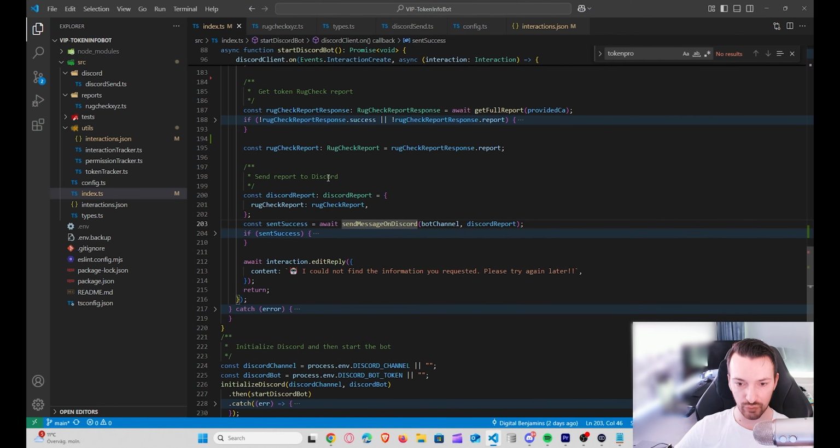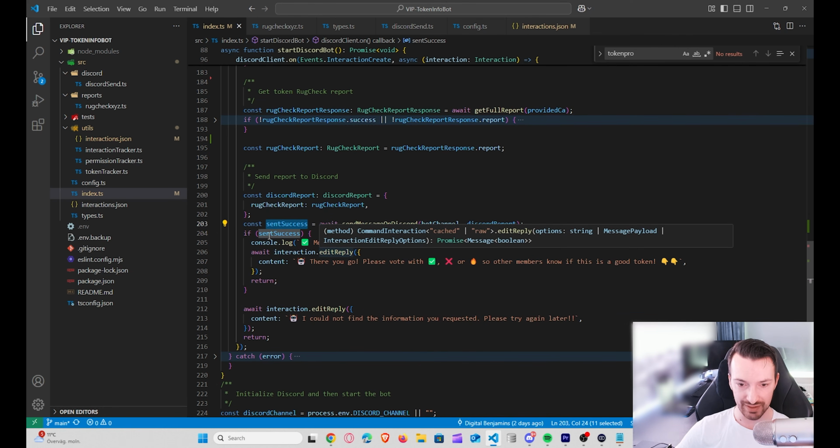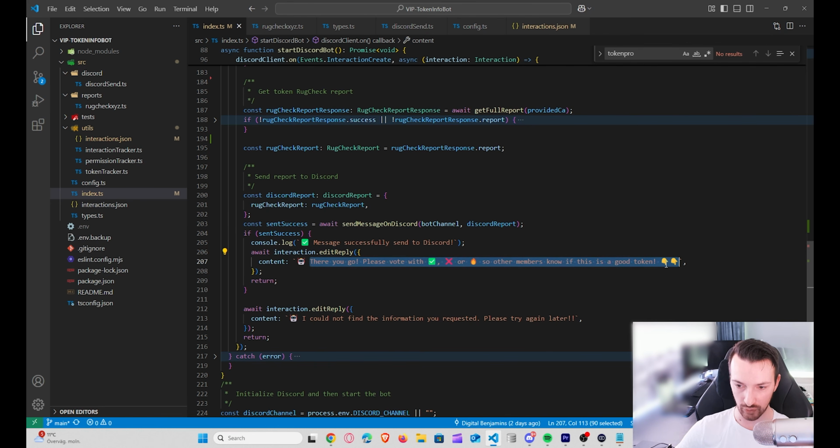And if we then go back to our main function, then this success will be false or true. And if it is true, then, as I said, we will of course log out in our console that we sent the message to Discord. But also remember, we will edit our original reply with the message that I showed you earlier. Please vote with these icons.